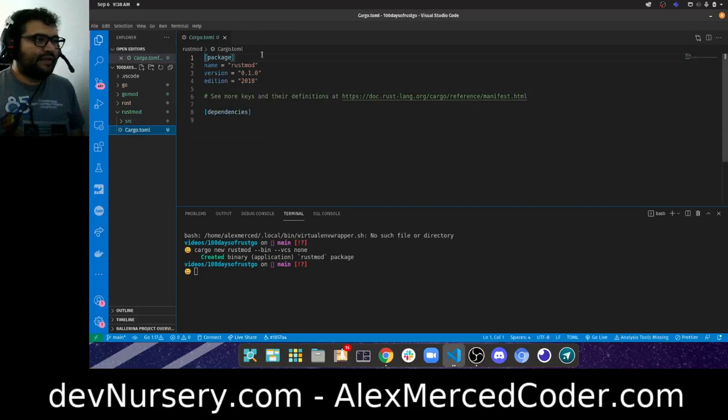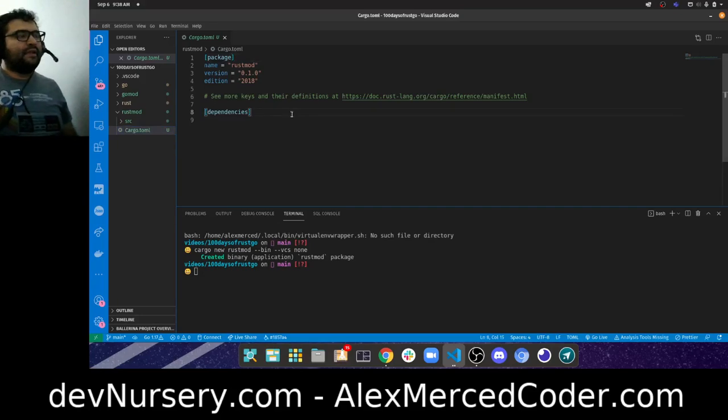So that's going to be sort of like the equivalent of your package.json or your Gemfile or your go.mod, etc. Okay, it has all your dependency information. This is using the TOML format. Essentially think of each of these as like an object, like a JavaScript object, and then it has a bunch of keys and values inside of it. So in dependencies, you would specify all the dependencies you plan on using.